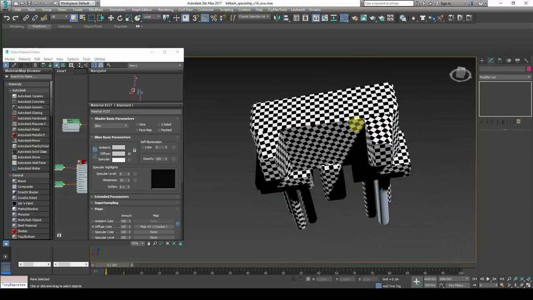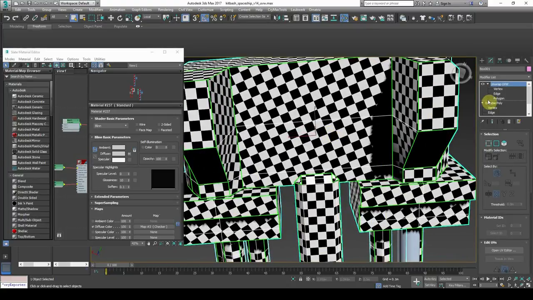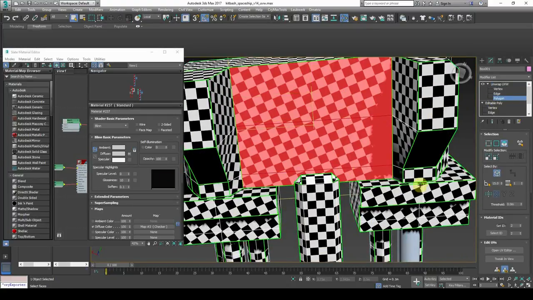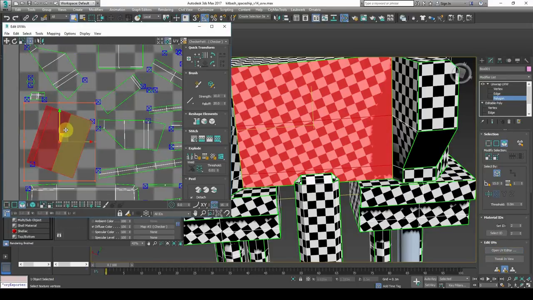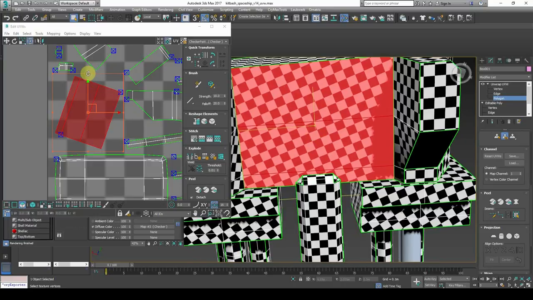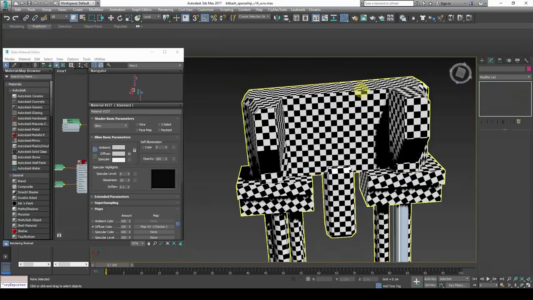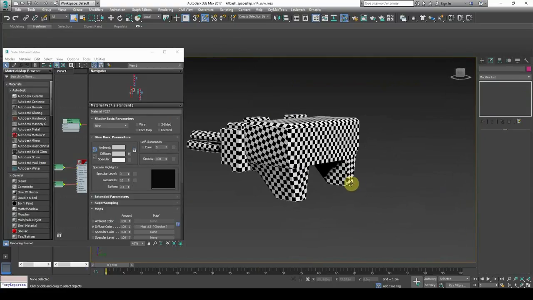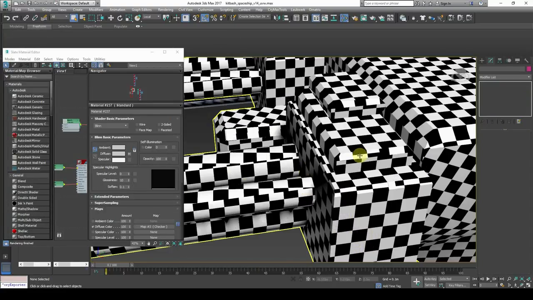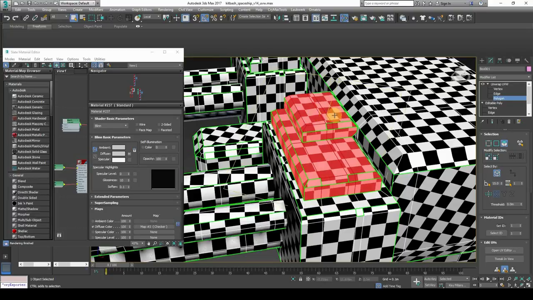Obviously, UV mapping takes a lot of time, and it's a bit of a science of its own, but don't let that deter you, and just keep at it until you understand the basics. Once you get the basics, everything becomes a lot easier. The best way to look at these sort of assets is to break them up into little tiny pieces and UV them separately. One of the biggest mistakes that I see people making is trying to connect multiple elements together into one solid mesh. It's sometimes not really necessary, and it can take a lot more time when it comes to retopology and UVing.